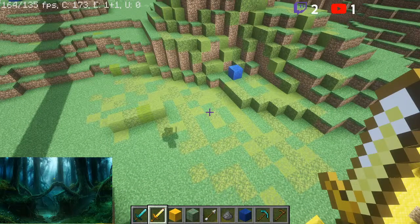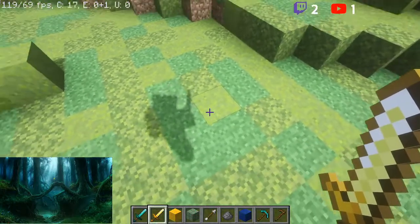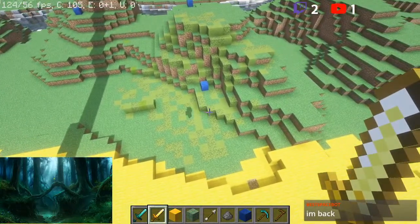One of the things that I think is going to be important to note about this is that when it's finished, there's going to be trees and plants and stuff everywhere. So you won't really see as much of this as you can right now. I'm honestly on board with this. I think this looks pretty good. We can grow things on everything except the concrete powder. So we won't be able to grow things on here. But we can grow things on everything else, which I think is okay. And I do like having 3 blocks in the palette. I think it gives it a little bit of complexity.